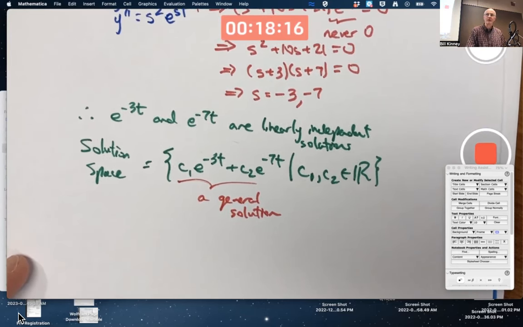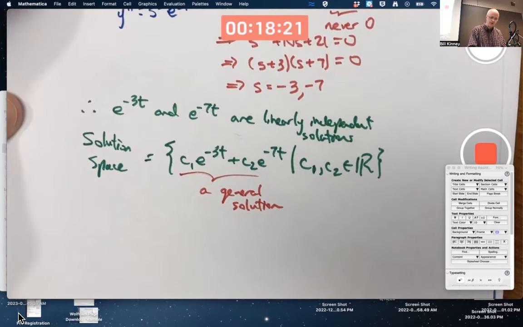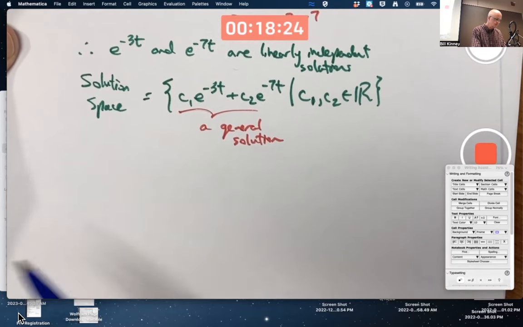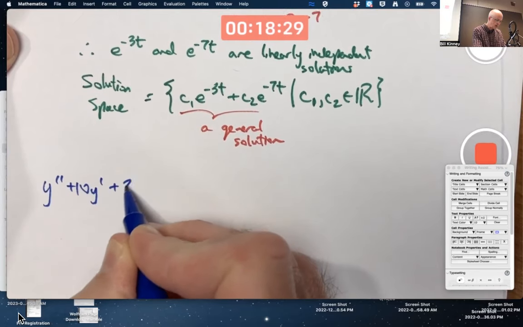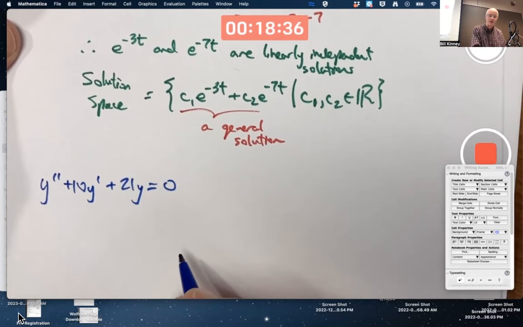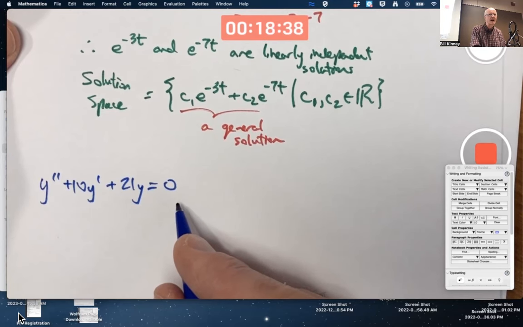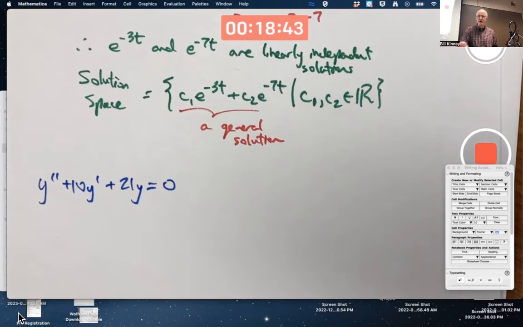Can we relate this to ordinary vectors? Yes, and this is something else I want to emphasize. Go back to our differential equation. y double prime plus 10y prime plus 21y equals 0. That's a homogeneous equation because the right-hand side is 0. We will, in chapter 4, look at non-homogeneous equations where the right-hand side is maybe a cosine or something. It's forced. It's like you got a mass on a spring moving back and forth on a table, and you're shifting the table back and forth like that. That's like adding an external force. Not now.